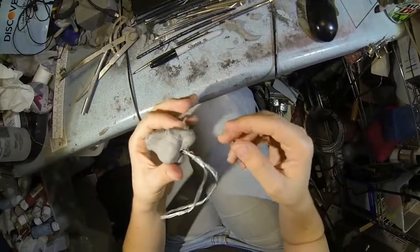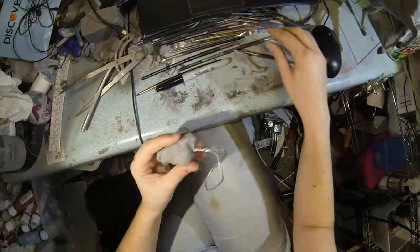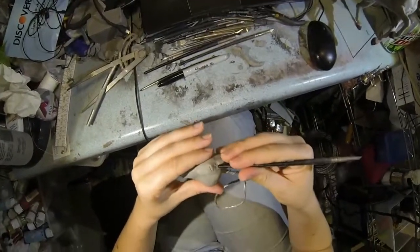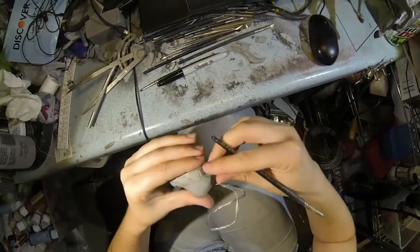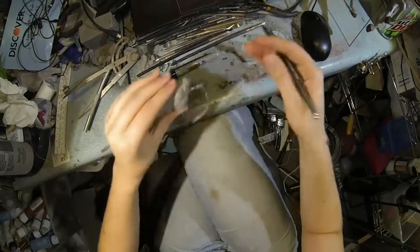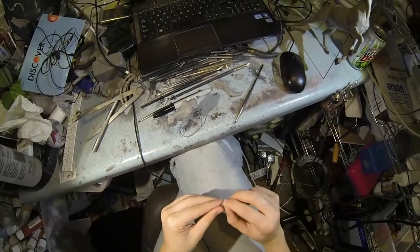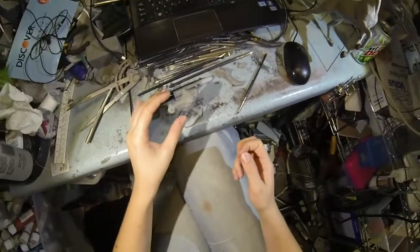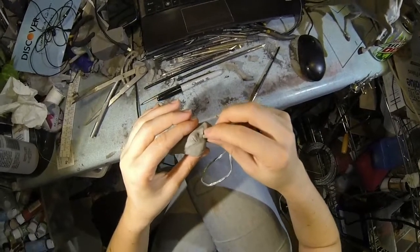Another thing I meant to do before I started sculpting today was to pull out my anatomy book. I only really have one, but it's very good. It's Animal Anatomy for Artists, I think. It has various animals, but it focuses a lot on the horse. It's got old plates, carvings, which were clearly done from life, a dissection. You can definitely tell that, and it's a very helpful book.